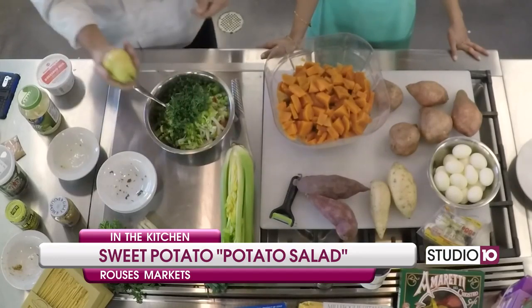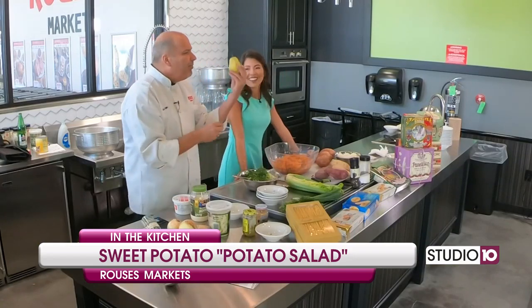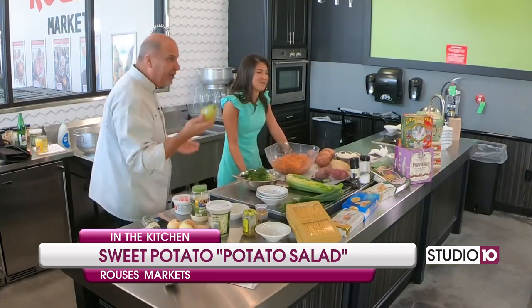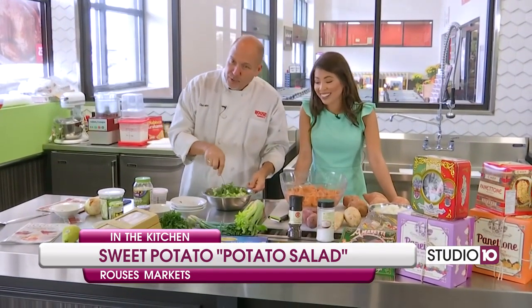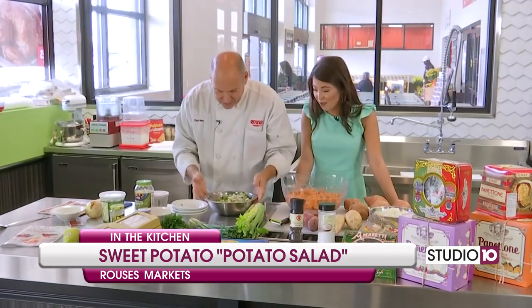And we have a pear. No, that's not in the recipe. The reason why, buyer beware: most people buy a pear, right? But they only give you one. Demand two for the price of one if you're going to buy a pear. Am I telling the truth? So many deceptions out there, folks. Anyway, this is probably my last show with the joking. Oh, that's funny, huh? I'm going to be quiet.